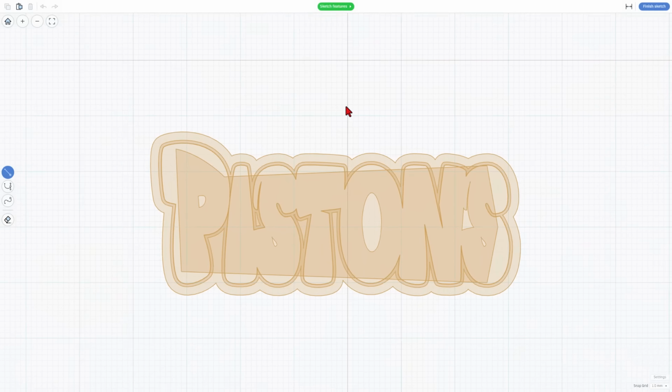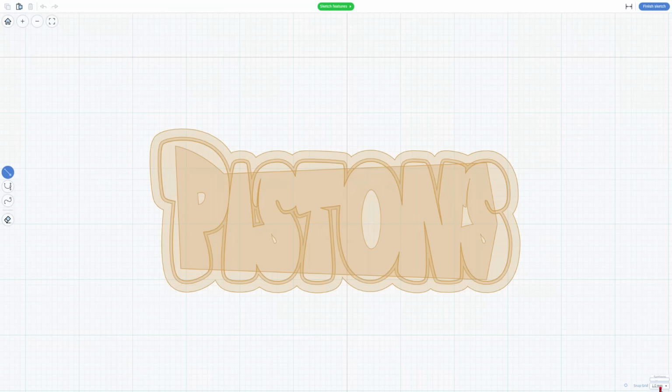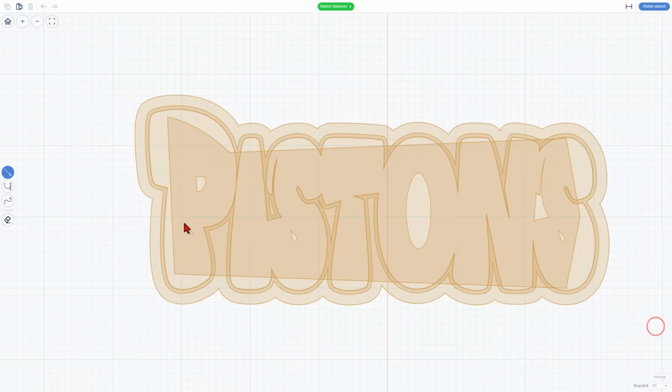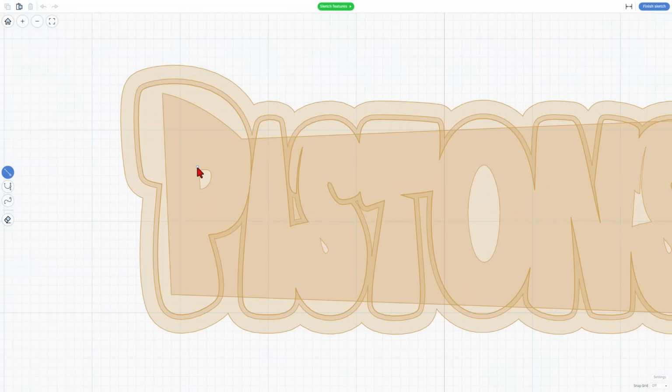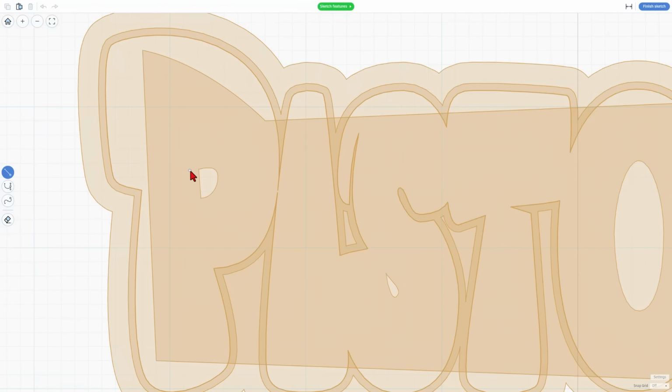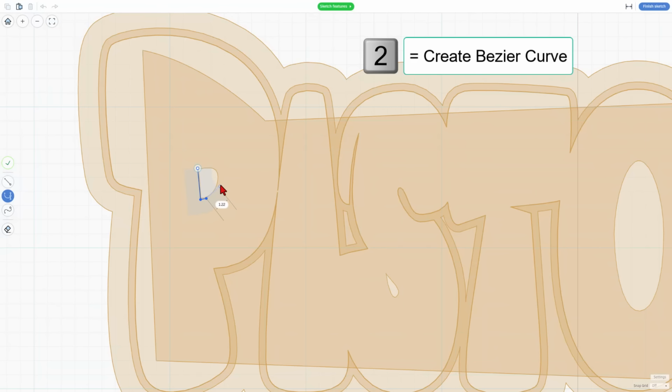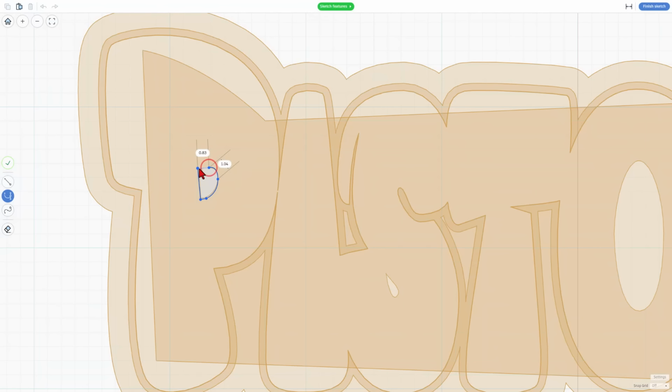Now because these little pieces are tiny, I'm going to shut off the snap grid. That lets me put the little spots wherever I want. And I'm just going to draw where these inside lines are going to be. I'm getting as close as I can. Notice this is a straight line. I'm going to click right here to start another straight line. And then I'm going to press number 2 to do a Bezier curve and follow that line relatively close. You don't need to be perfect because no one's going to know the difference.